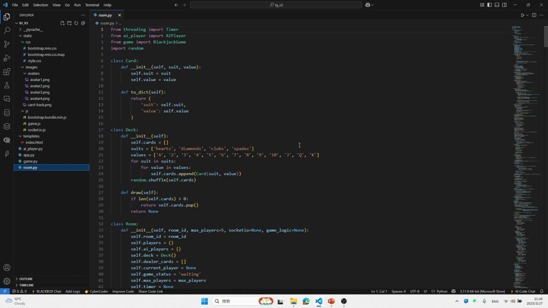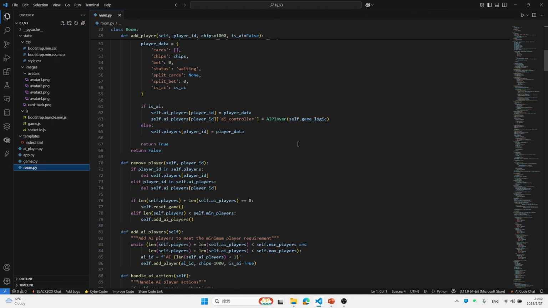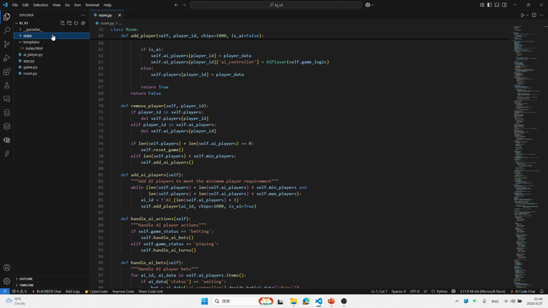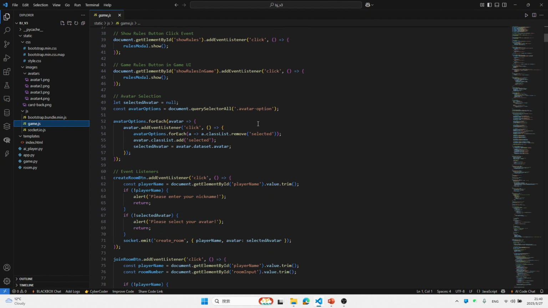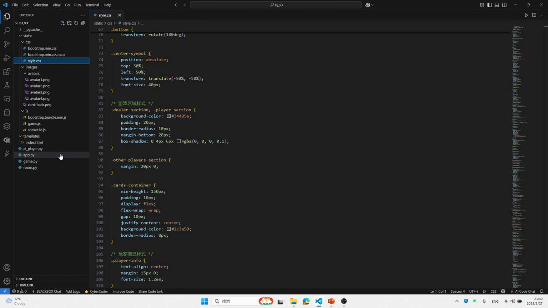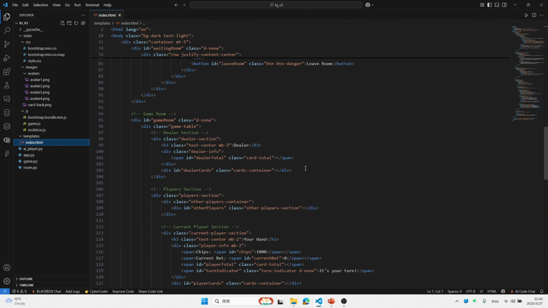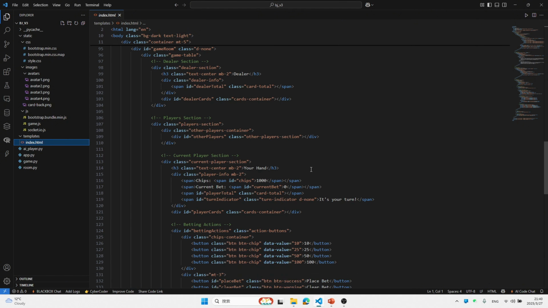Room.py handles the game room, player management, and the overall game flow. The static folder contains all static resources like JavaScript files, style sheets, and images. Templates stores HTML templates that Flask uses to render the game's front end.